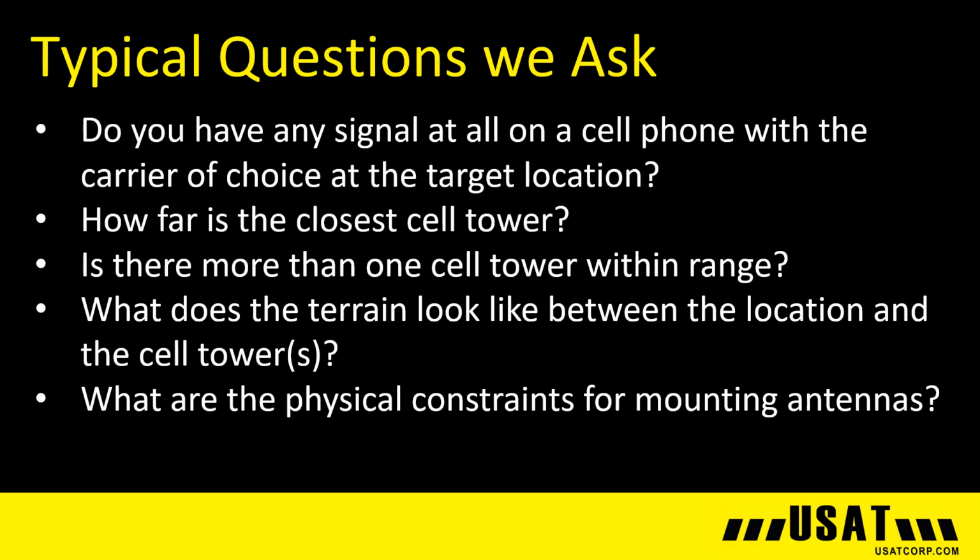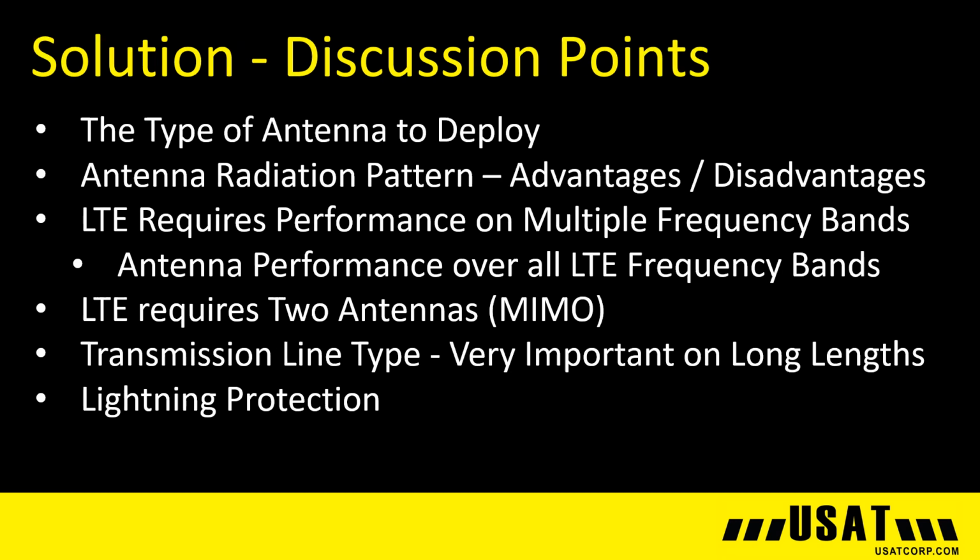If low or no bars, we would need to investigate further, with things like how far is the closest cell tower? Is there more than one cell tower within range? What does the terrain look like between the location and the cell towers? And what are the physical constraints for mounting antennas at your location? To dig into the complete solution, I'm going to break the discussion down to these specific points.